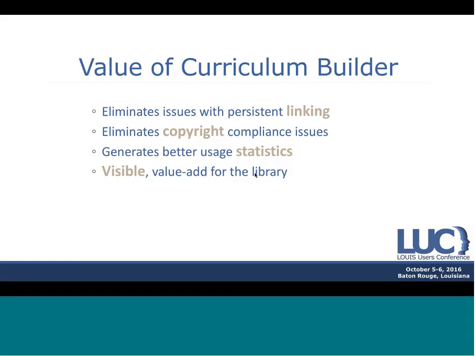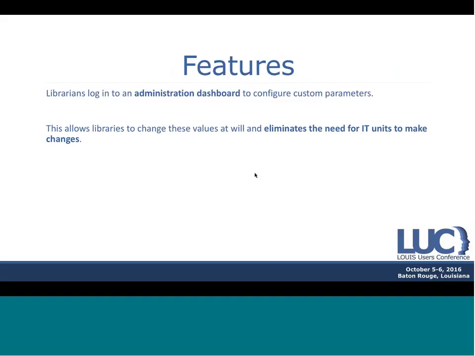And one of the cool things is, since it's coming in through an API profile, you can actually split it out. You can see where my usage for Curriculum Builder is coming from, and how good it is versus my normal EDS usage, and get a good idea of how it's being used. Curriculum Builder also has its own stats built in to show you how many lists are being created, who's doing that sort of thing. And probably most importantly, and the thing that I really wanted to see happen, this makes it easy for the library to get into those LMSs, or at least easier. And that makes the library more visible. It makes faculty members more aware of the value of the library, and that's always one of those things that we find to be important.